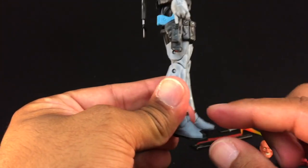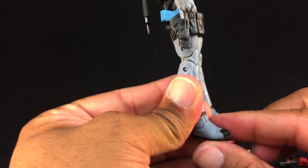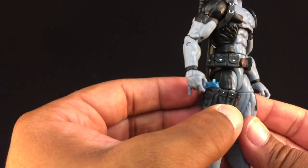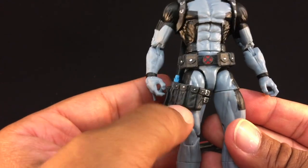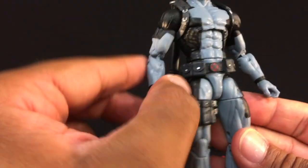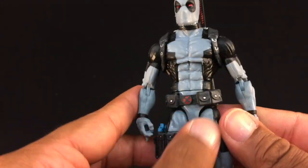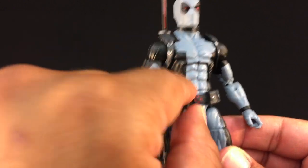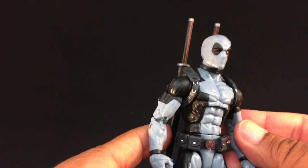And I believe there was a belt buckle that went over the ankle. There was one or two other buckles. And also his thigh holster is, no, his thigh holster is the same. His little utility belt here is different. He had grenades on the other one, and he had a few little different things. So this is different. Obviously, the paint scheme is different.